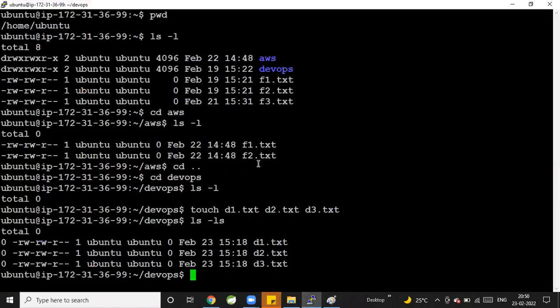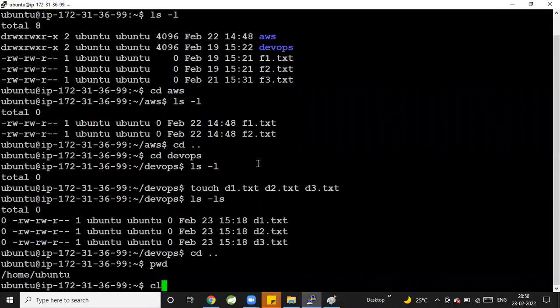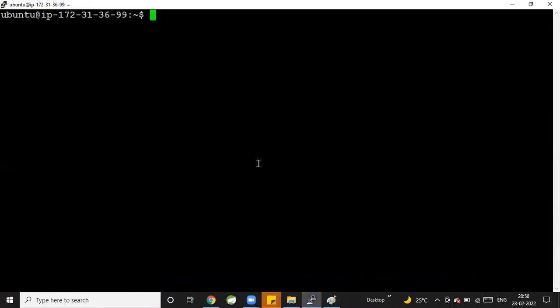Right. Now, I will go to my Ubuntu folder. What is my present working directory? Ubuntu. Clear the console. Good. See the present working directory. I'm in the Ubuntu. Now I will execute the ls command.